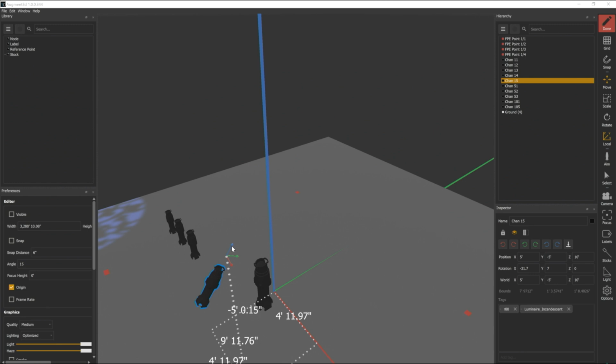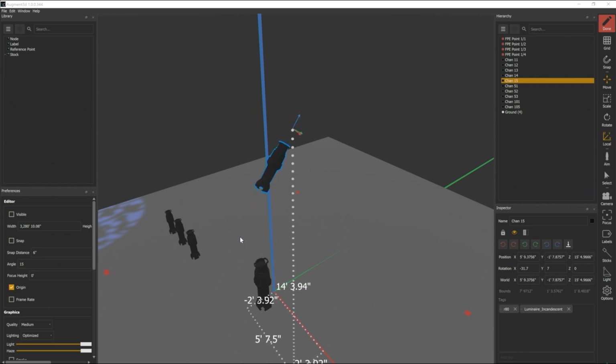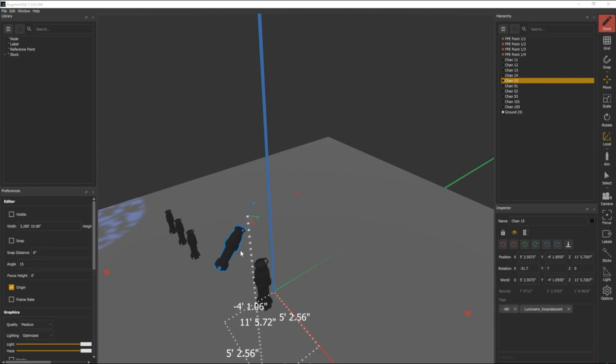So now, if I drag along the z-axis, I'm moving directly in line with the way that fixture is rotated, as opposed to moving it straight up and down. So this is a great way to make adjustments to things that have moved not in a standard up, right, left, down direction. In the same way, with local origin selected, I can use rotate.